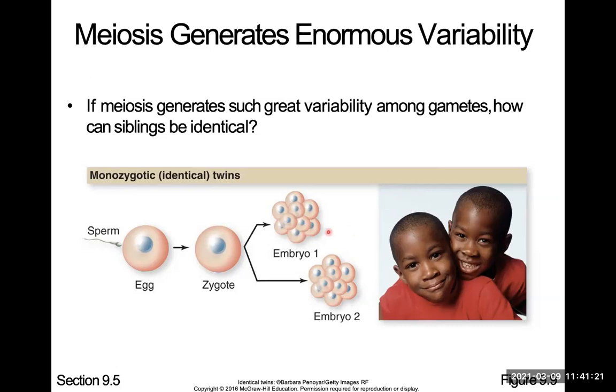But that doesn't mean they're the same person just because they have similar genetic material. They're still going to have different fingerprints. One child might have moles in places where the other child doesn't. And then the life experiences count as well. So they're not the same person. They just have similar genetic material, but the fingerprints, they still differ.